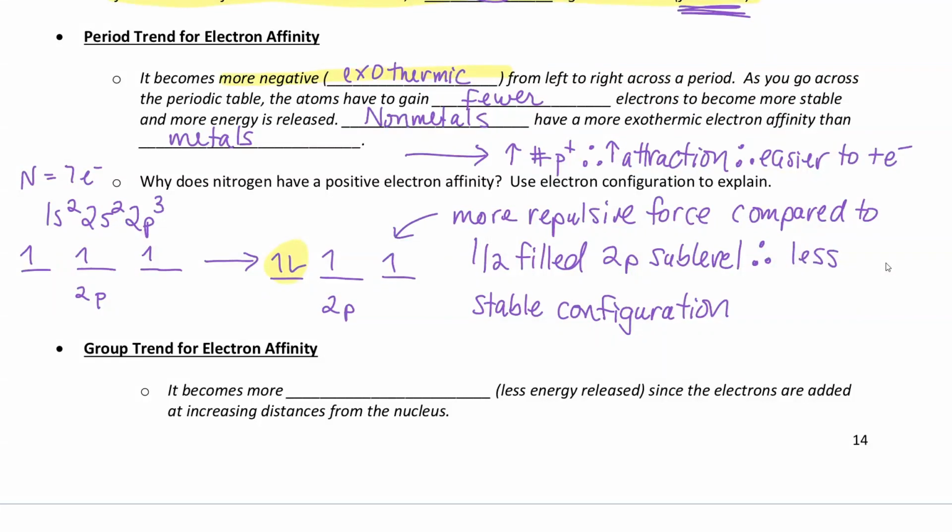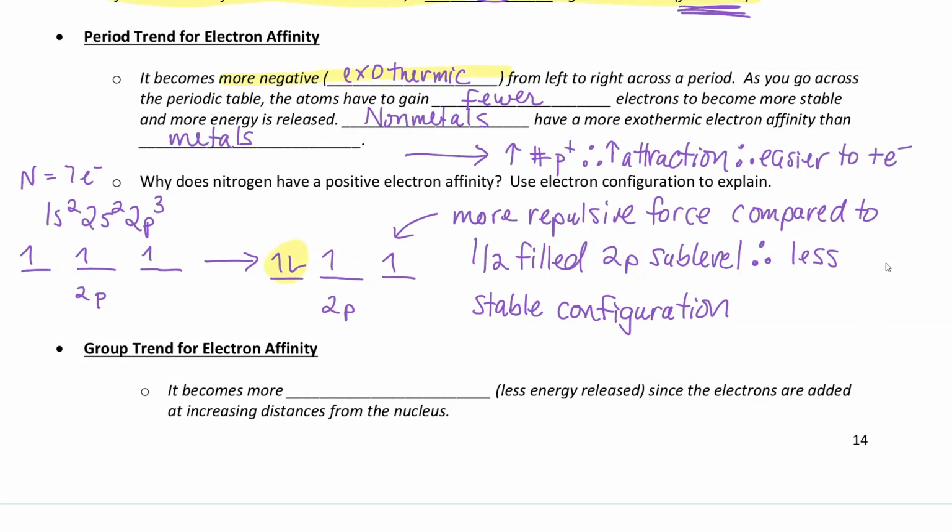Now, what's the most stable situation going to be? Fully filled, right? Fully filled is going to give it the most stability because that's going to be lower in energy. The second best option is half-filled. Anything else is going to give you a less stable, higher energy configuration.